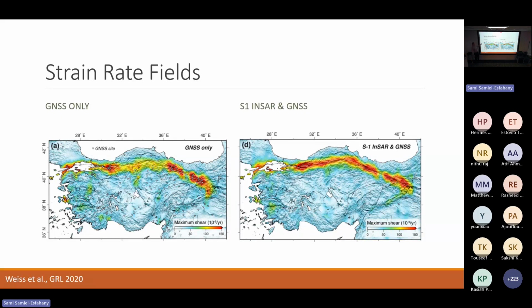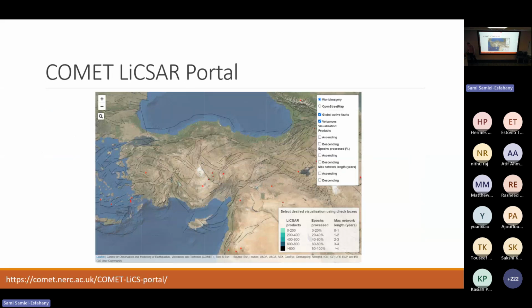Where's the strain? So as I said, when you come to where you've got a lot of GNSS, you get a fairly good idea. GNSS is our velocity measurements. They tell you where the pressure is building up because there's a large gradient in the velocity. So that's along here. But you can see that by putting in the InSAR, it sort of refines that a bit. It localizes the strain more. You get a bit more information than you did before. And that tells you where that shear strain, where that motion is happening.